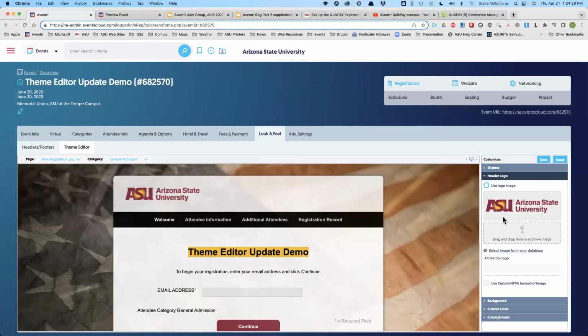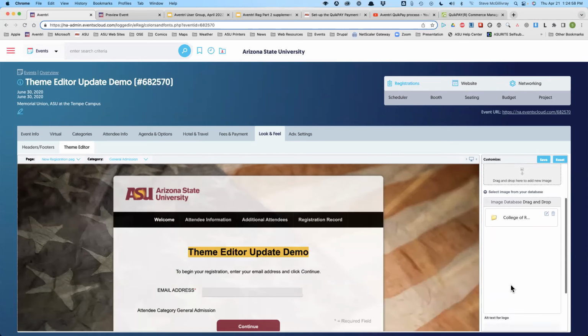is to drag and drop an image into this area. Do not do this. Rule number one of images is always load into your unit folder, and you don't know where this is going. And I can tell you, it's going to the exact same place I showed you earlier, outside your unit folder in that space that gets wiped out occasionally. So you'll want to use this feature down here, select the image from your database to access your unit folder. And again, I want to be inside my unit folder.